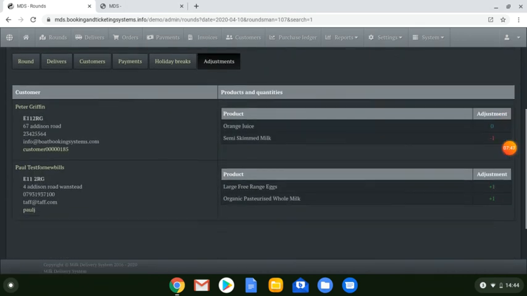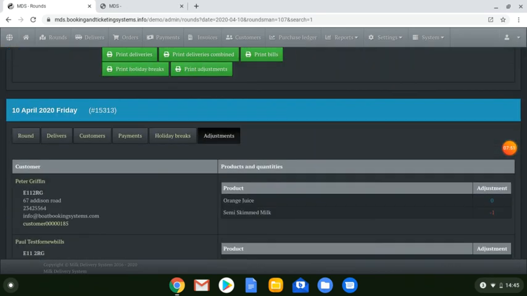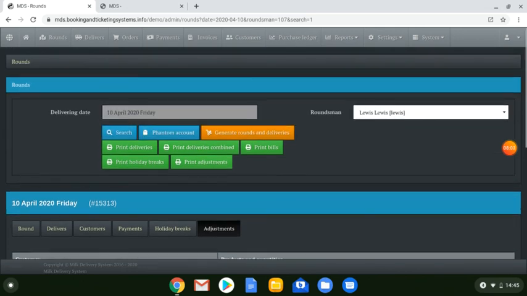So that's the rounds section, and that's probably one of the most important things, because it's calculated exactly at a given time of night what is required to be delivered from the customer portal, and again from the delivery app and the milkman. So let's very quickly go and just show a few other quick bits and pieces.